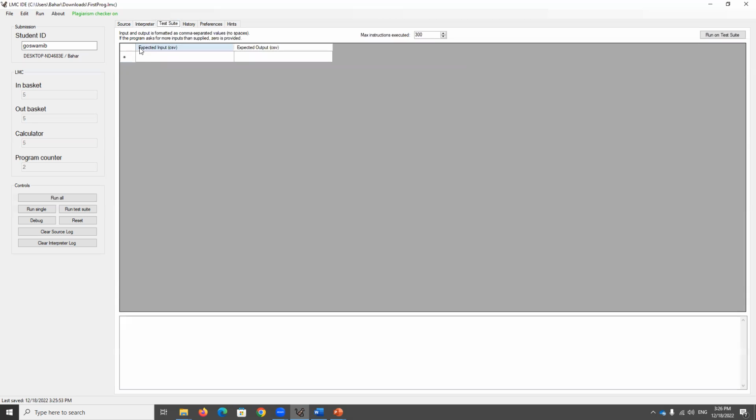Here there are 2 columns, expected input and expected output. We are supposed to enter both the values. If the specific input is given to the program and it provides the expected output, the test suite passes. Otherwise, it fails.